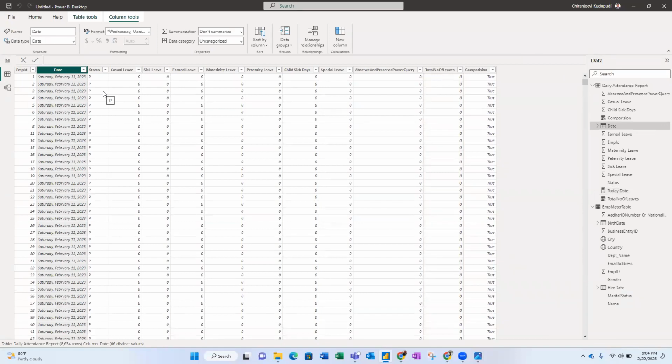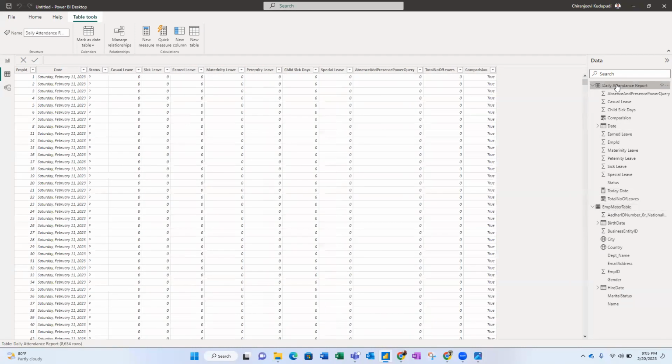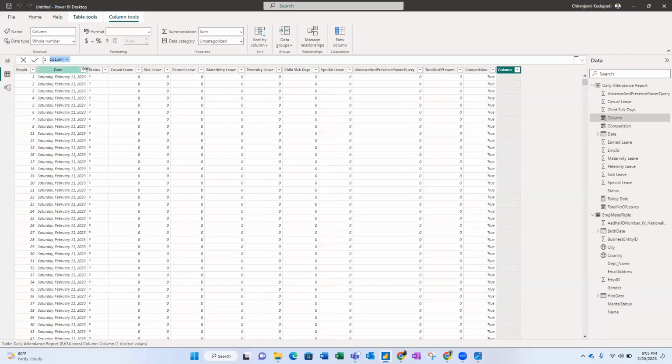So for that, what do we need to do? And in employee master also we have dates, but these are not required as per our present scenario. So we need that year and month only here. So I will create that column here. Year month. But before coming to year month, I want to show you only the year.